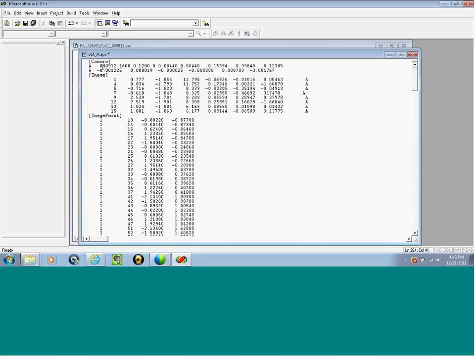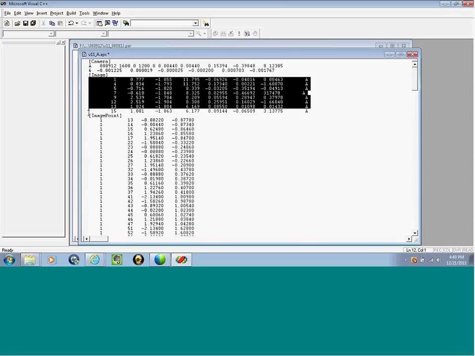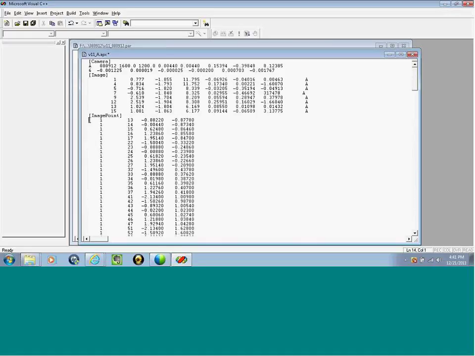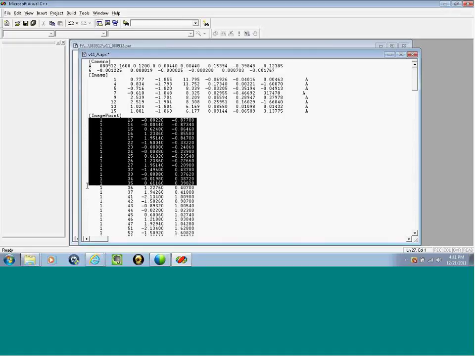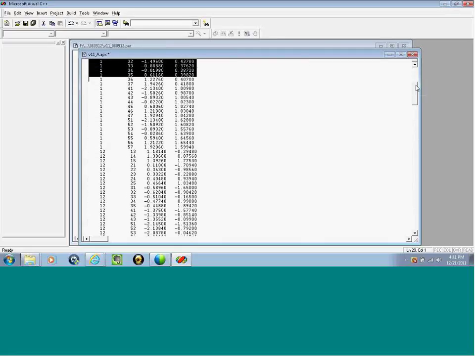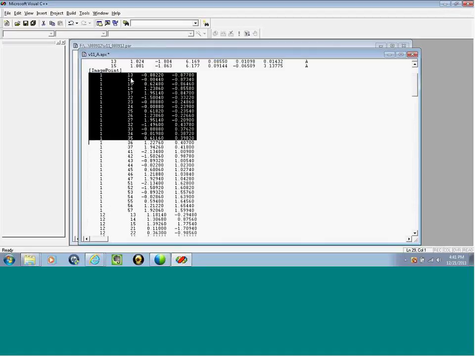So we have 3 sections. One is camera parameter. This is the initial value. And another part is image location. This is also initial value. Basically, these two, the second part will be calculated during the adjustment. The image point, the image coordinate here, is measured from the image. And each dot has a name, so this is unique.